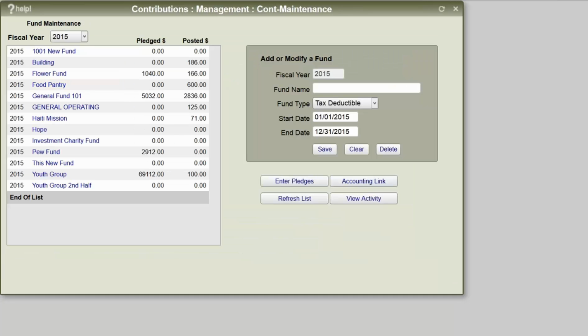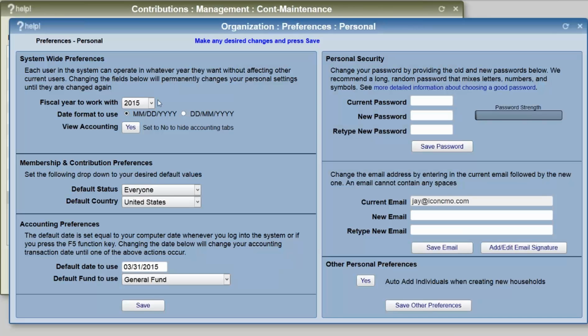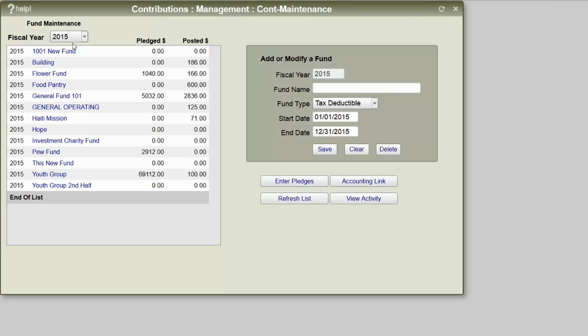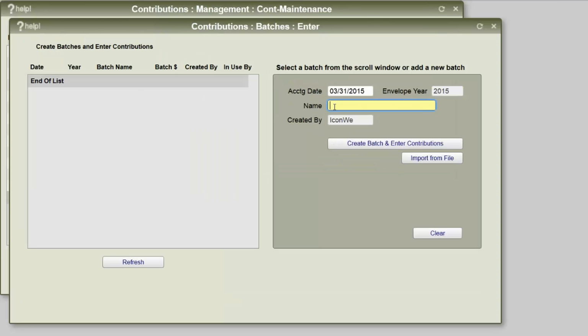So here's the deal. First, I would change my thing in. Actually, no, I'm applying it to 2015, so I'm actually fine. I would stay in 2015, and I'm going to apply the money to General Fund 101. Okay, so I go into Enter Batch, and notice I'm in 2015.